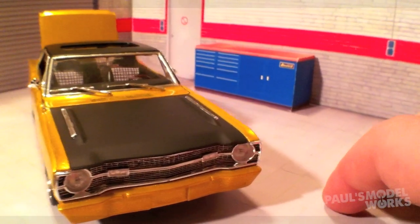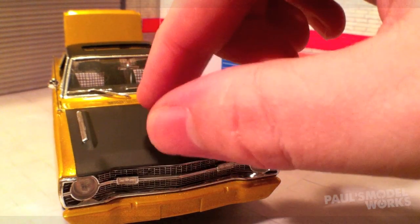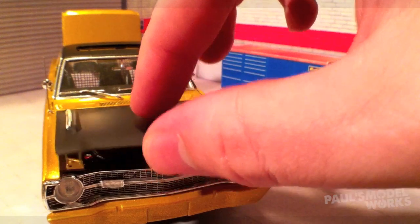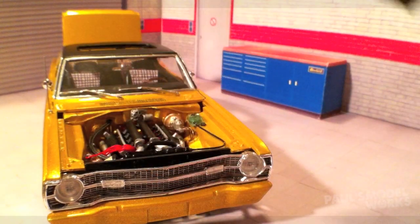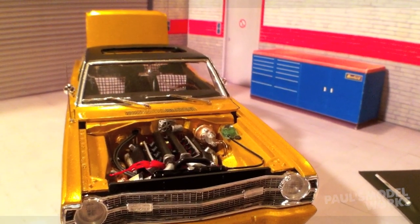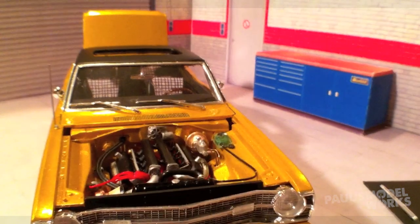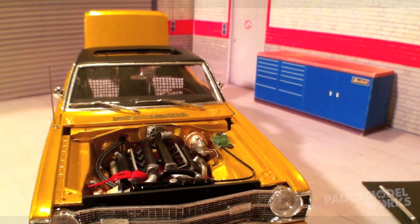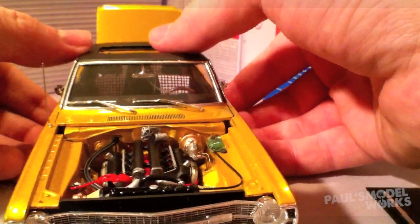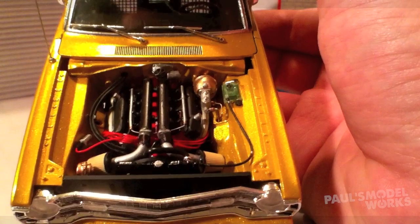And then now comes the time for the motor. And I put a lot of detail into this, did a lot of wiring and plumbing, and I think it came out really good. So here we go. All right, there it is. And you guys can see everything there. I will post some pictures up at the end of this video for you guys to see everything in a little better detail. But there's a lot going on inside of here.